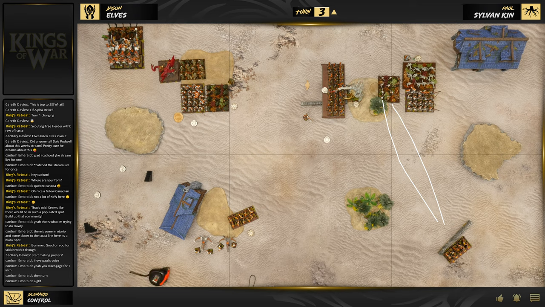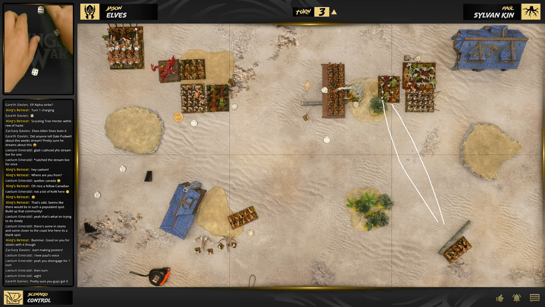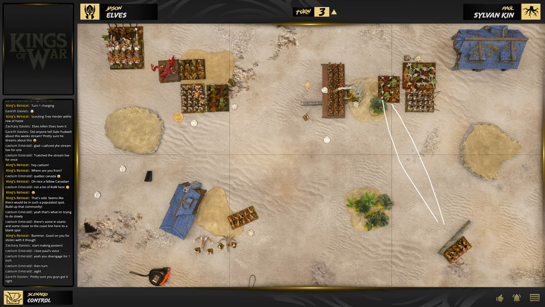So I need fours, rerolling ones. One miss, two miss, but one is a reroll. Oh, in the box. Okay. Seven hits. And then I need, what's your defense on those guys? Defense on the Boss Wraiths is three. Of course, they're literally glass cannons. Yes. Two miss, so five wounds.